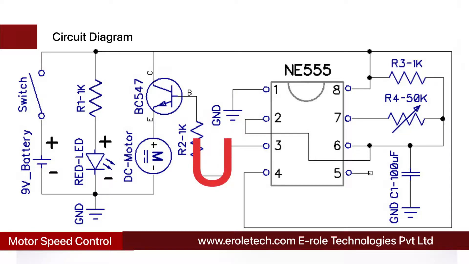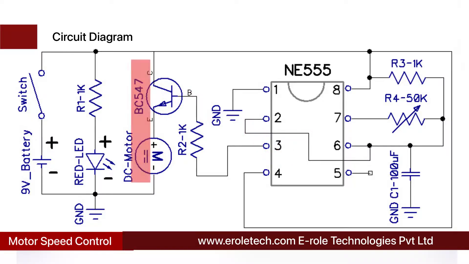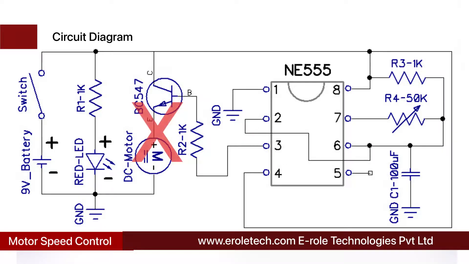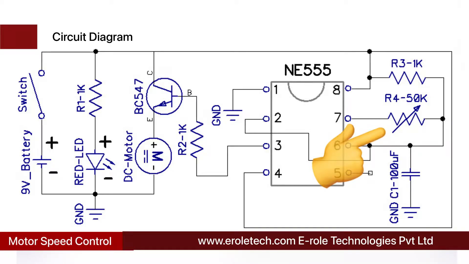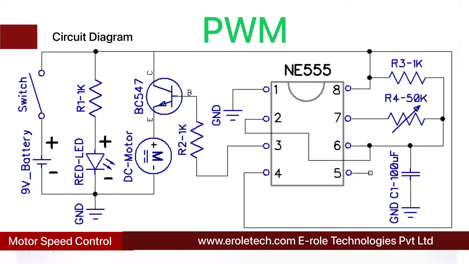When we switch on the circuit, the base terminal of the transistor will get continuous high and low pulses. When the transistor gets a high signal, it will turn on and current will start flowing through the DC motor. When the transistor gets a low signal, it will turn off and cut the supply to the motor, so the DC motor will turn on and off continuously. Higher the on-time of the motor, higher will be its speed. The on-time of the signal can be increased or decreased by changing the value of the variable resistor. This technique is called PWM, or pulse width modulation.